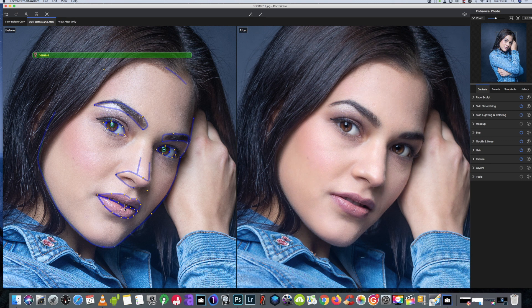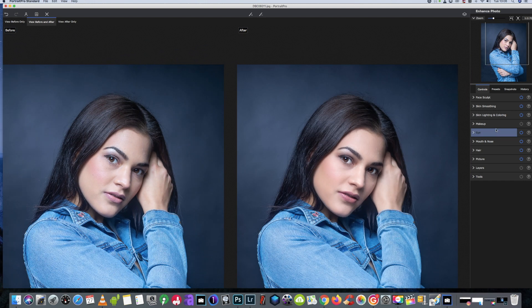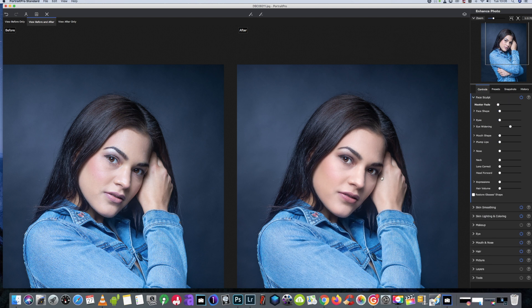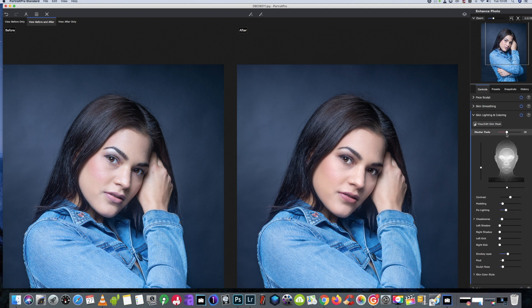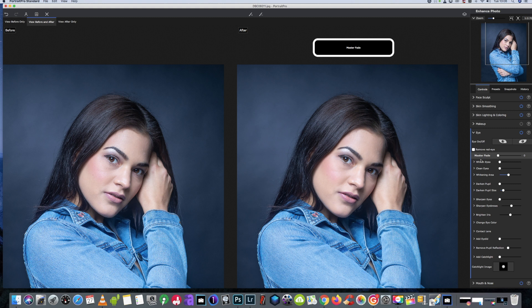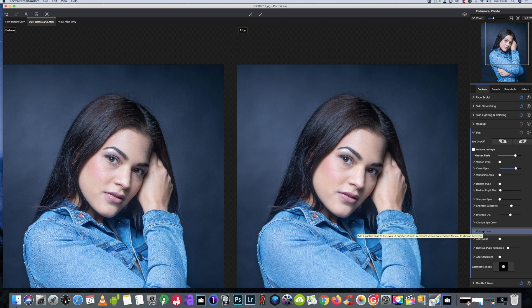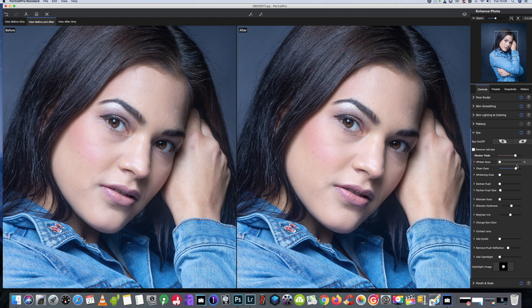I'm sorry, I'm talking a little bit slower than I usually do, trying to concentrate at the same time. Right — I will leave that as it is. So what we're going to do next is turn everything back down to normal: turn the skin smoothing off, skin lighting off, turn everything off. In my opinion, don't let the software do things for you and then just click yes and save — take your time and use it more like somebody would in Photoshop.